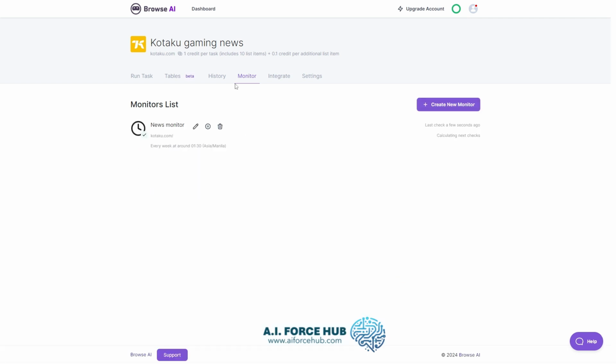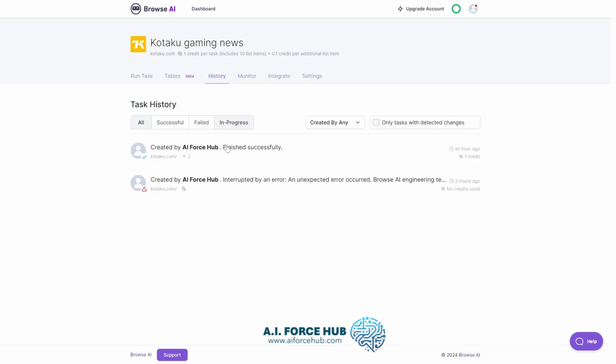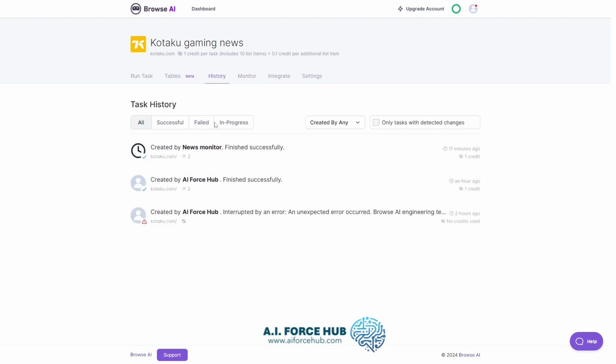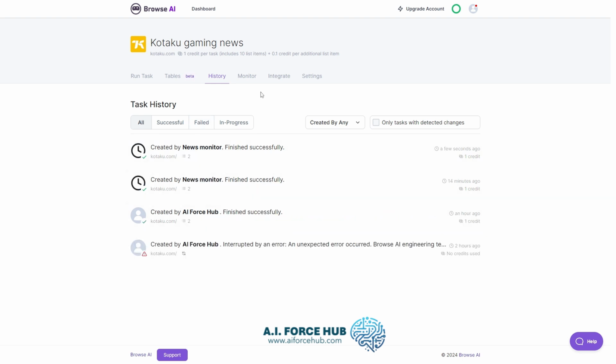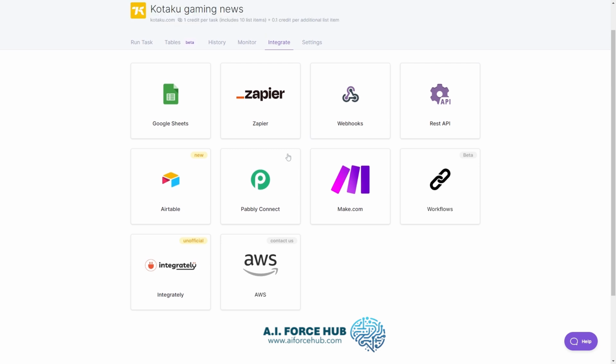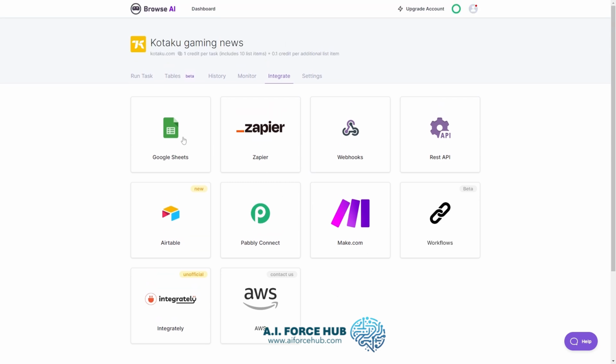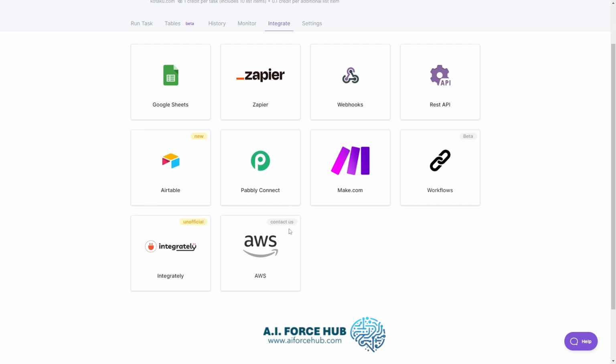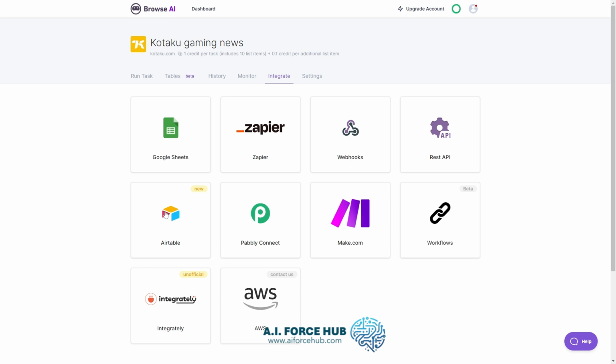Now, we have a couple of things that we can check. For example, the history. So, here we will see what's coming up in terms of automation in the future. Next is the integration where we can work with. We can just get it in Google Sheets, or maybe in Zapier, or a certain platform such as Trello or Monday.com. We can even use webhooks, REST API, and many more. We're not going to show step-by-step how to integrate with these platforms because the main thing is that it really depends on whatever we need in our project.